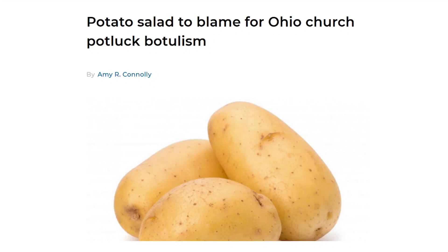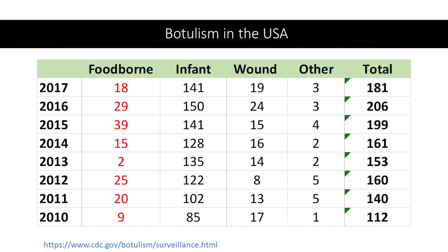Two of the 29 confirmed food-borne botulism cases in 2016 were from home-canned goods. In 2015, we had 39 cases of food-borne botulism. But 27 of those cases all occurred at one place — a church picnic where someone had brought potato salad made with home-canned potatoes that had botulism. And again, we have Alaska — four cases from fermented seal flipper, and one associated with beets roasted in aluminum foil, kept at room temperature for several days, and then made into soup, giving two people botulism.